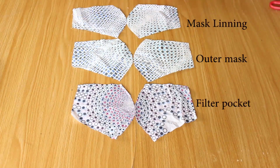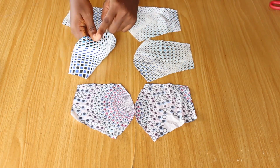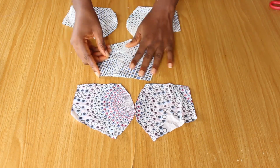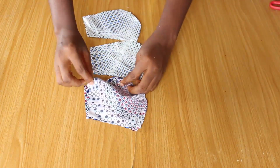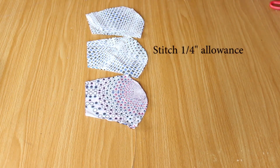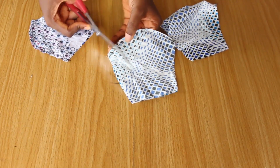So this is the filter pocket, this one is the outer mask, and then the other one is for the mask lining. So I'm going to take the right side of this fabric and place on the right side of the other fabric. I'm going to do this with 3 of them. And I'll go over to the machine and sew on a 1/4 inch mark. So I'm going to give it a notch. This will help it relax when I iron the seam, and I'm going to do this to 3 of them.